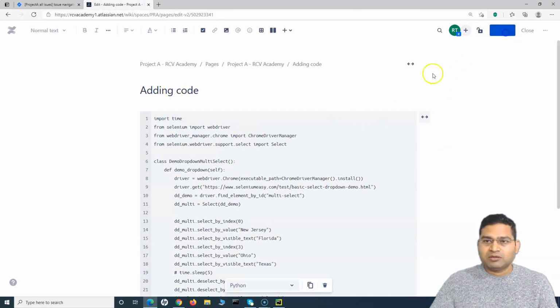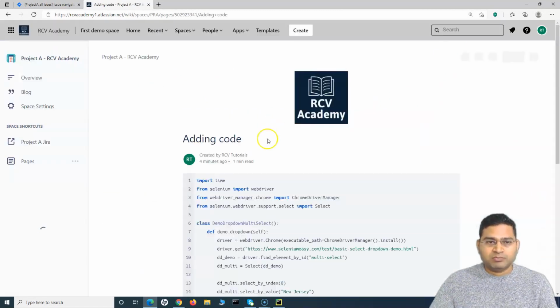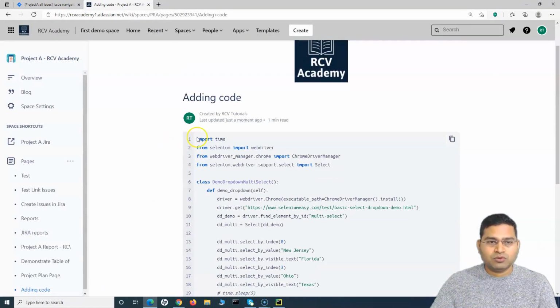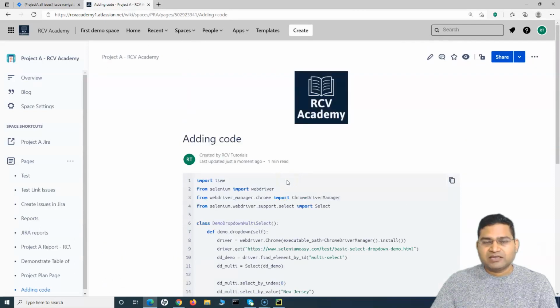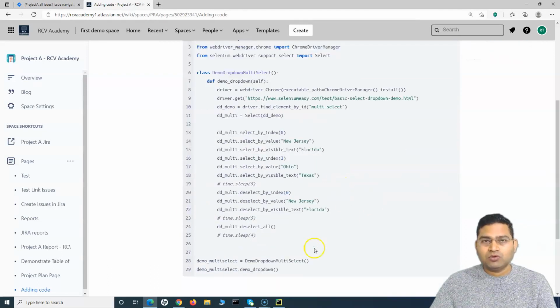Once you're happy, click on publish, and once the publish will happen, you will see the code is highlighted accordingly, and it is well formatted and available for the other people to have a look. The best part of it is that you can directly copy this particular code, right? So with this particular icon, just click on this icon and the whole code has been copied.